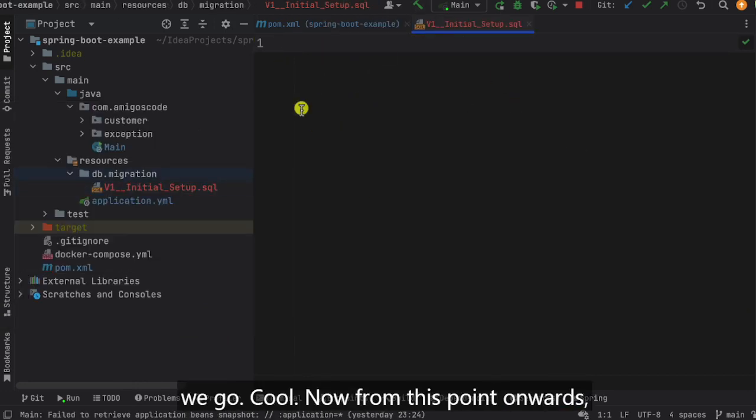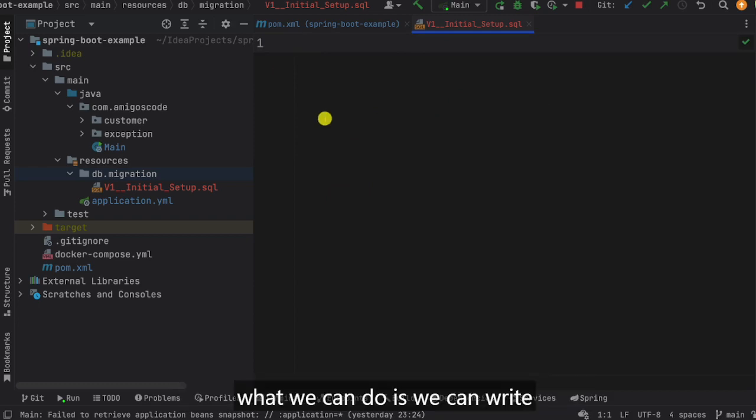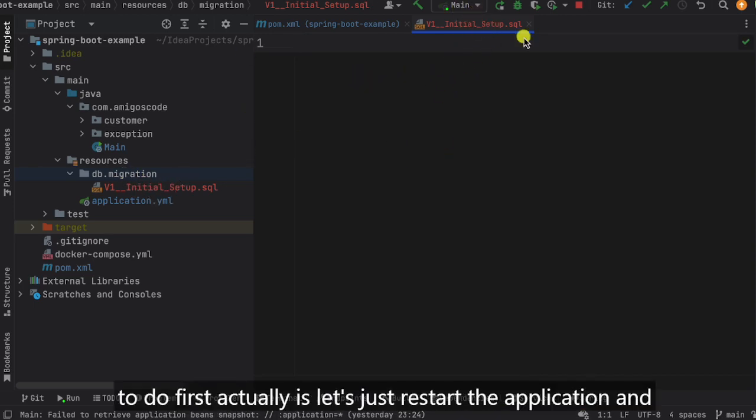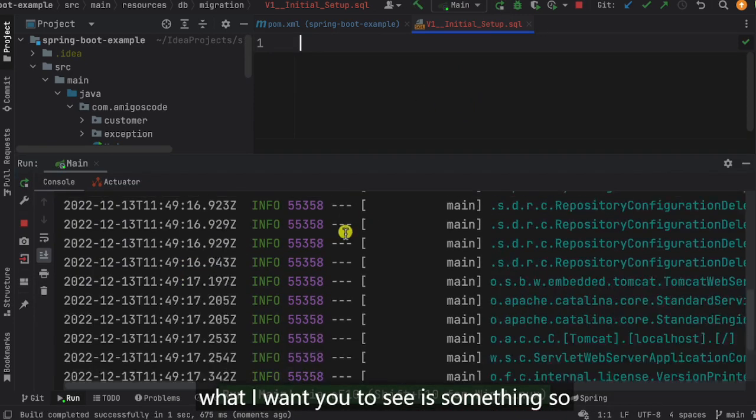Cool. Now from this point onwards, what we can do is we can write some SQL. Now what I want to do first actually is let's just restart the application, and what I want you to see is something.